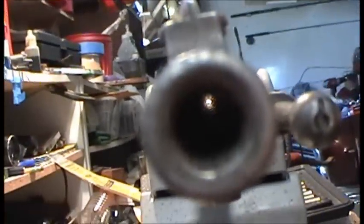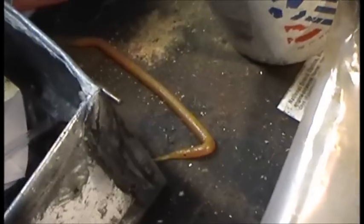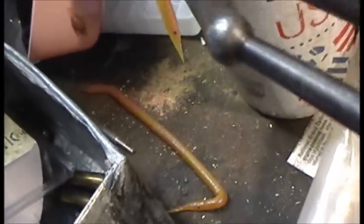We'll take a quick look down the bore. I don't think we're going to really be able to see too much down there. A little bit of Cosmoline in there — does look a little bit dirty. Lands and grooves look pretty good. Let me just run something down there real quick. Yeah, there's all the Cosmoline that was in the barrel. That was a little bit surprising.